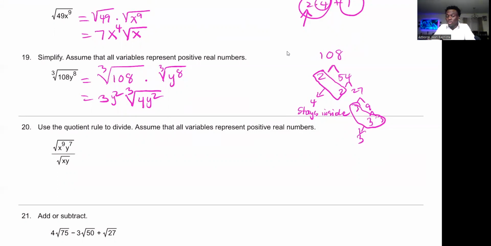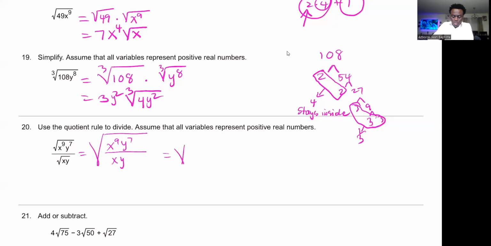If you remember in class, we did it both ways, but this one, I'm going to solve it by transforming the radical into one radical and then the fraction as x to the 9th in numerator, y to the 7, and then xy. Now, if you want to solve it the other way, you are free to do so. And I'm going to use the difference of power for each variable here.